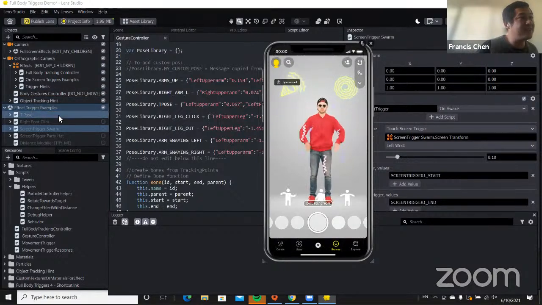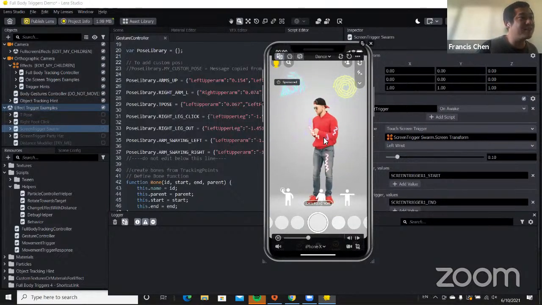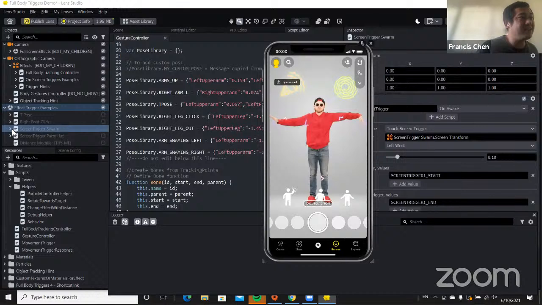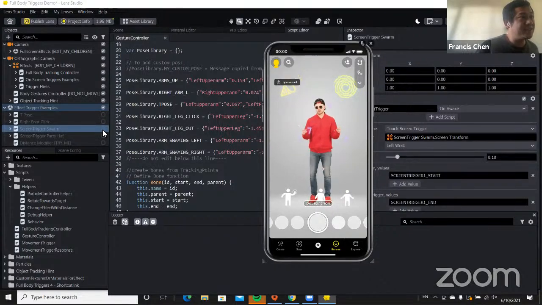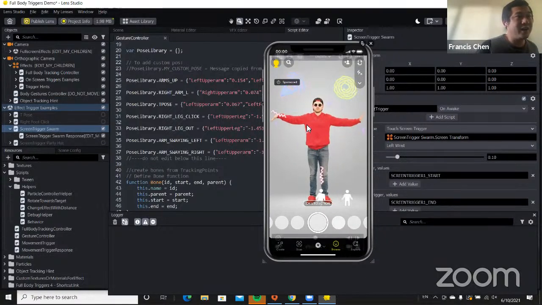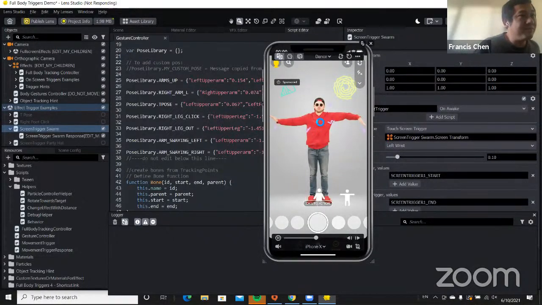These are not the effects that you trigger; this is just the natural Snapchat AR effects. Now I'm going to give an example of an effect called screen trigger swarm. This specific effect is triggered when this person touches this particular circle effect here. This is lagging, so we'll see what happens.